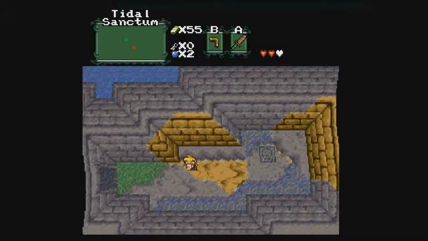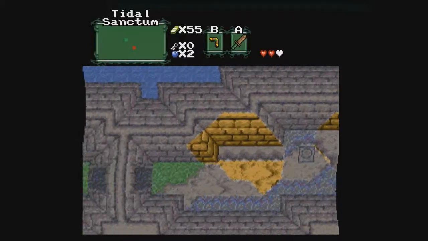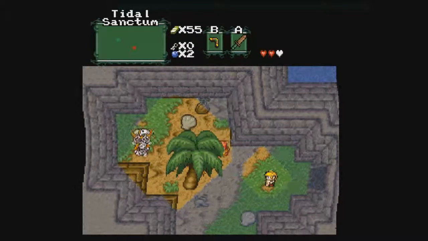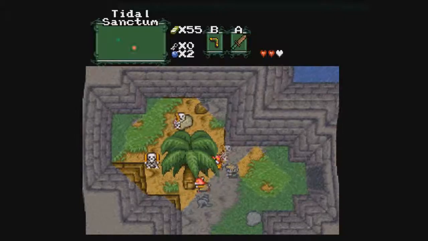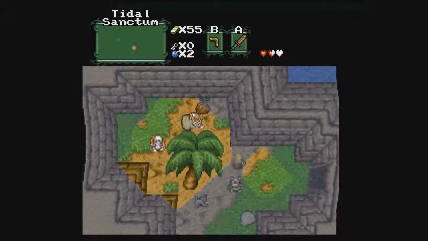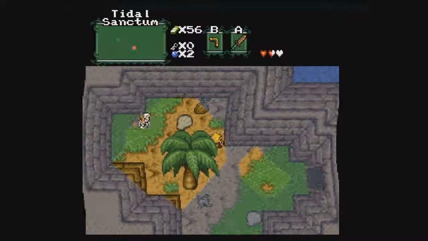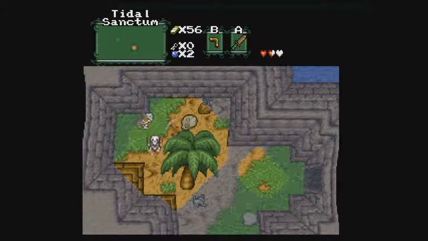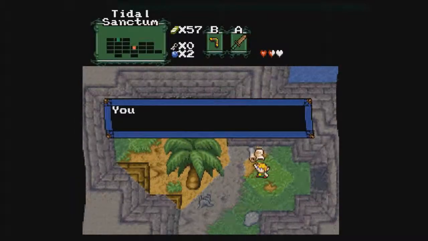Alright, well... There you go, now that I found my B button, it should be a little bit easier. But yeah, I guess that's why I was failing earlier, because I couldn't find out what my B button is. Apparently my B button and my A button are a mile away from each other.